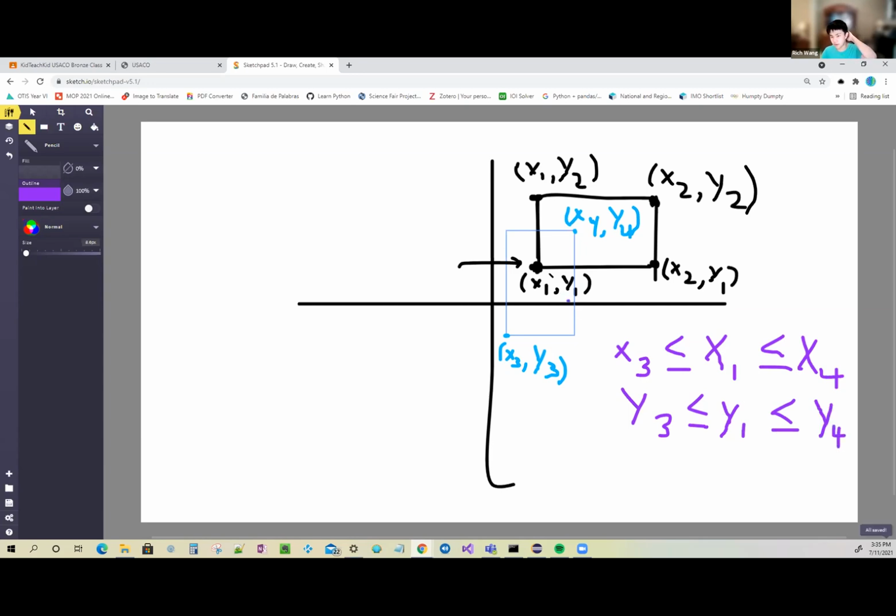And if you're wondering where this came from, as you can see, this is the point represented by the height y1. This is the height for y3, and this is the height for y4. So we need the height for y1 to be in between the height represented by y4 and the height represented by y3, which are these two lines. And we can say similarly for the x-axis. So that is where these two conditions come from. And all we have to do to check which vertices lie within this blocking billboard is loop through all the vertices and see which ones satisfy these conditions. So let's do that now.